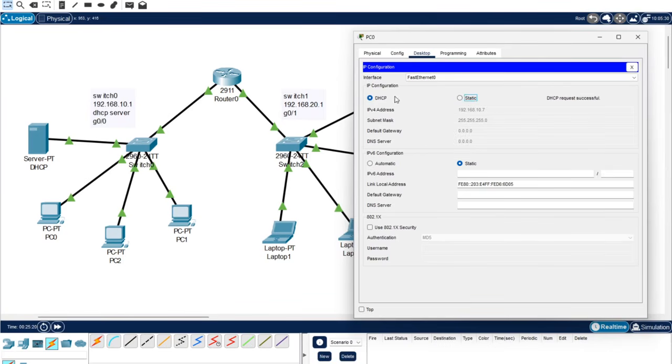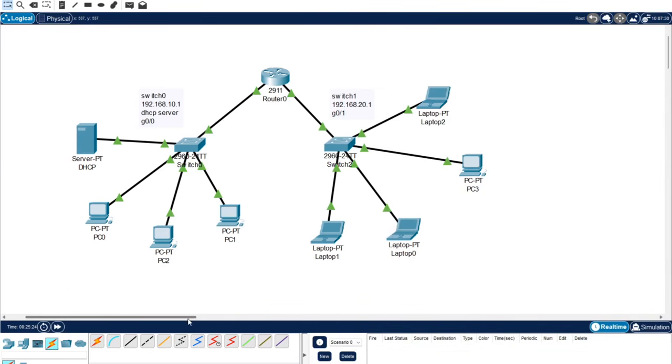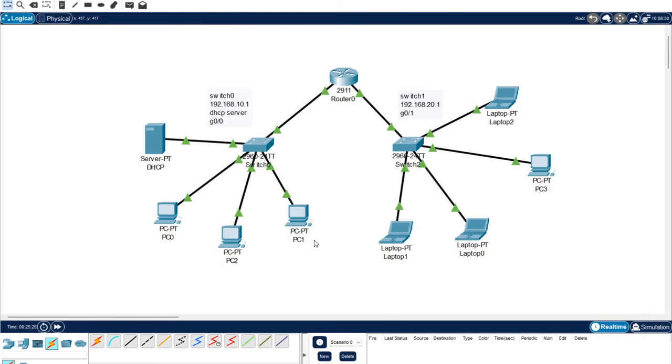Sometimes it's the same, sometimes it's different, and that's how it works because it automatically assigns the address to the devices as they connect. And then once they've disconnected, each time they reconnect, there's a different IP address. That's how it works, so that you can have different devices connecting at different times. That's also why you have the server being static, so that you can call the server in other switches by its set address. So that's how you can set up a server in Cisco Packet Tracer with different switches.